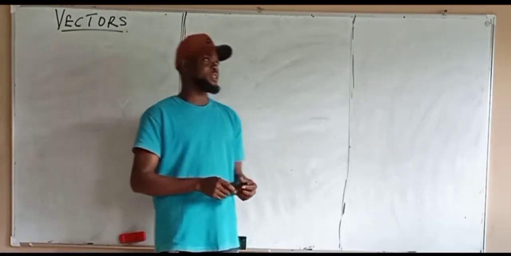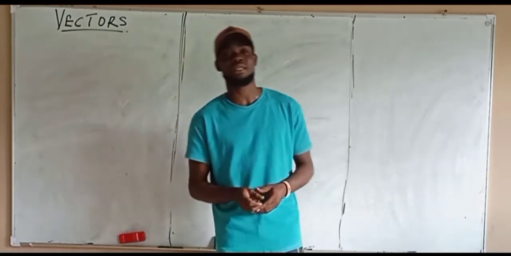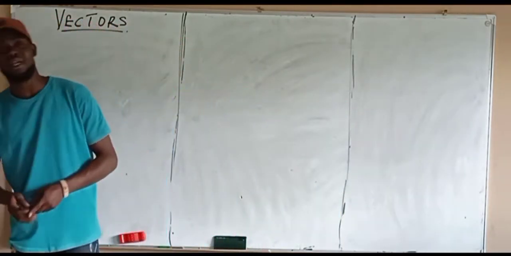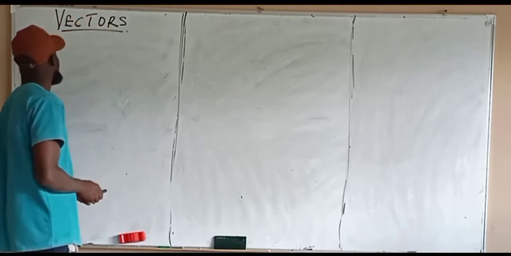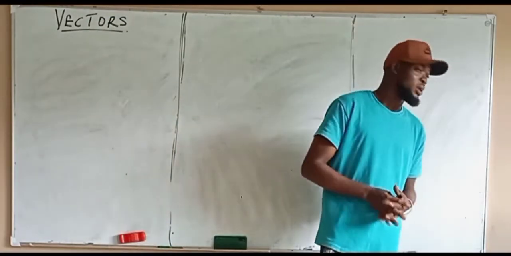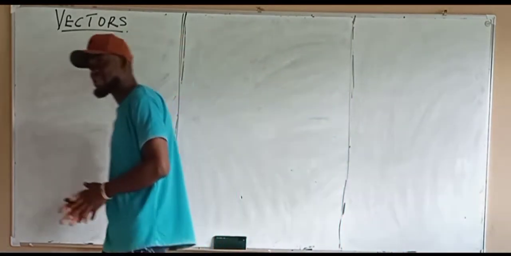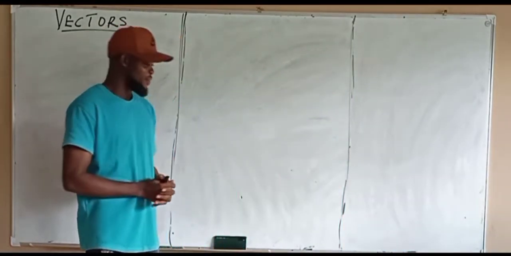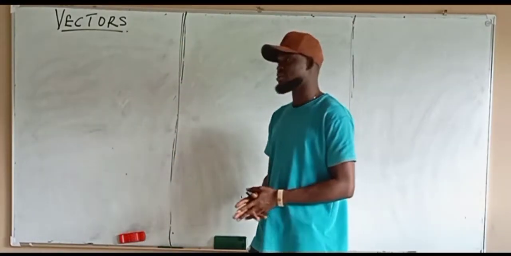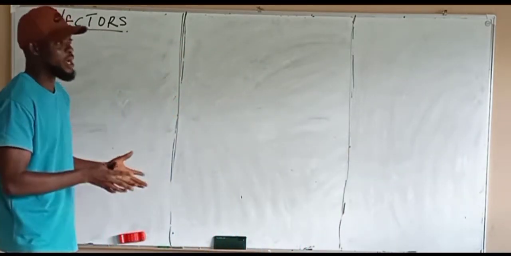What is a vector quantity? Which of the physical quantities do we call a vector quantity? A vector quantity is a type of quantity that has magnitude and direction and also obeys the parallelogram law of vector addition. Examples of these quantities can be displacement, velocity, force, moment, electric field, and so on. It has magnitude, it has direction, it also obeys the parallelogram law of vector addition.